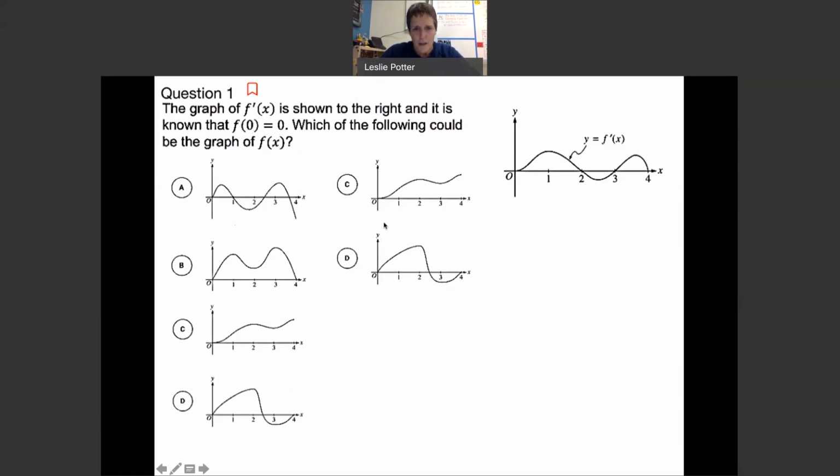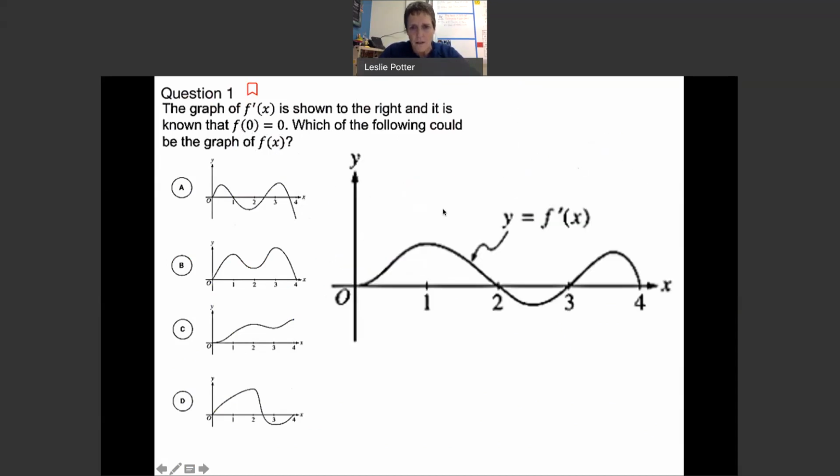I know I've got some duplication here. I'm going to make this function bigger, so the c and the d are going to disappear here. So we can look at this. Okay, so let's take a look at what we know. We're trying to predict the actual function. We do have some information about the actual function.